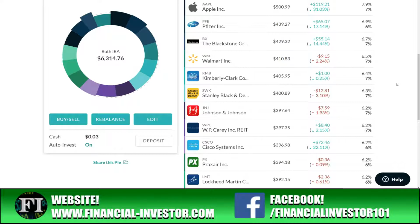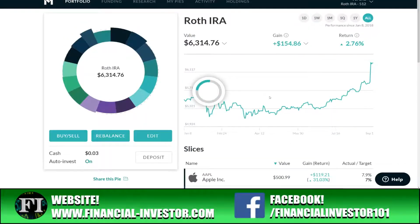It's down right now in price in comparison to its 250-day moving average, so I added it to the portfolio. It is currently down 3.10%, but going forward, this is one of those I'll be averaging into. I did make it 7% of my portfolio, so I will be adding into it in a few weeks until this one does move up, which I believe going forward it will begin to rebound and move up positively. You can see that it did kind of come off those lows.